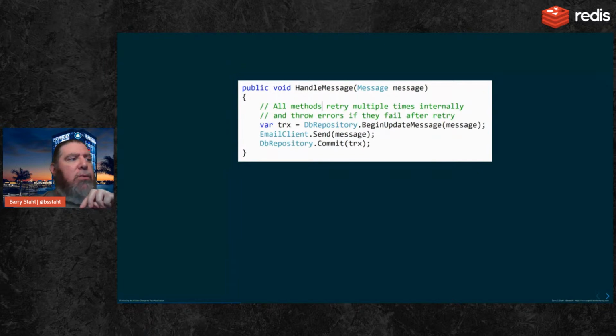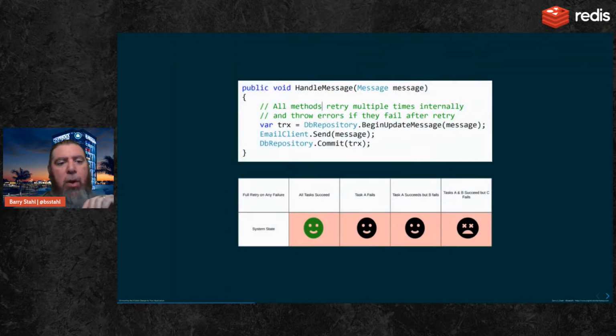So let's look at this. What is it actually doing? Well, instead of just having three possible negative outcomes, we've kind of split the middle one. We still have our happy path, so we still have the green smiley when everything works. But now the first task is the begin transaction.